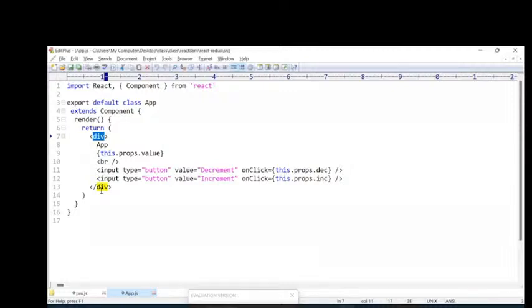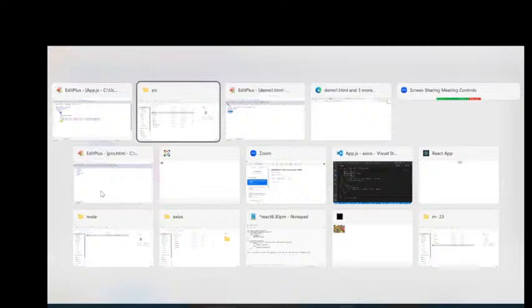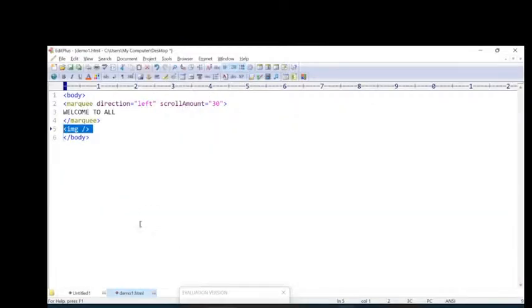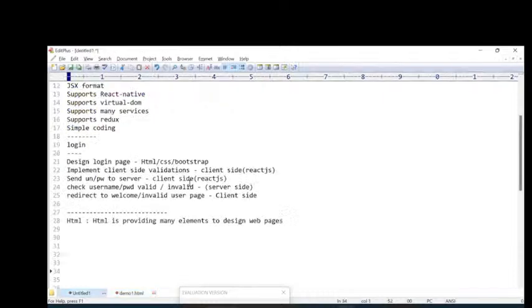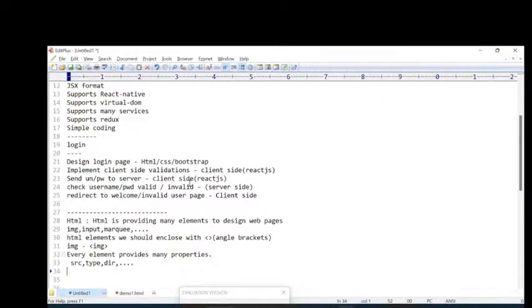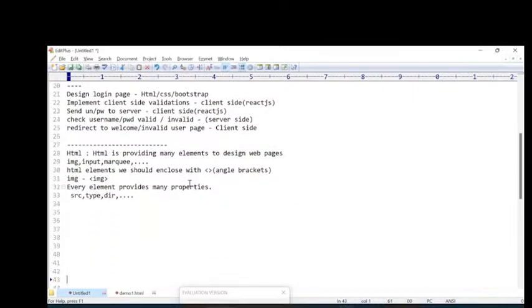To understand this concept, we should know the types of controls. Can anyone tell me how many types of HTML controls we have? Basically, there are two types. HTML elements are of two types.